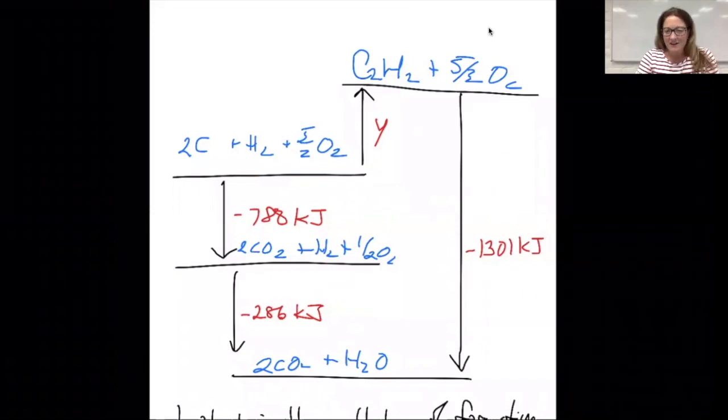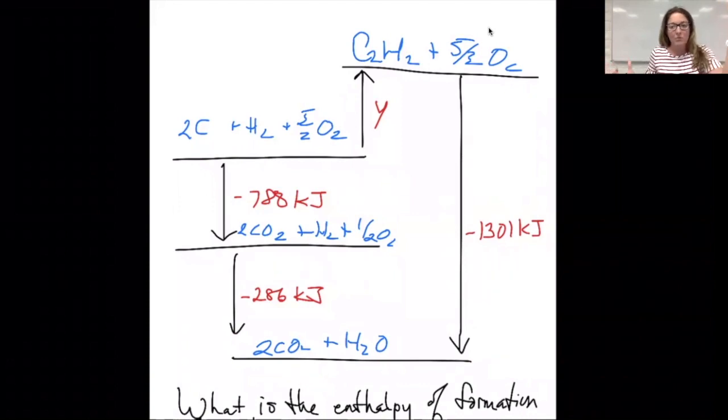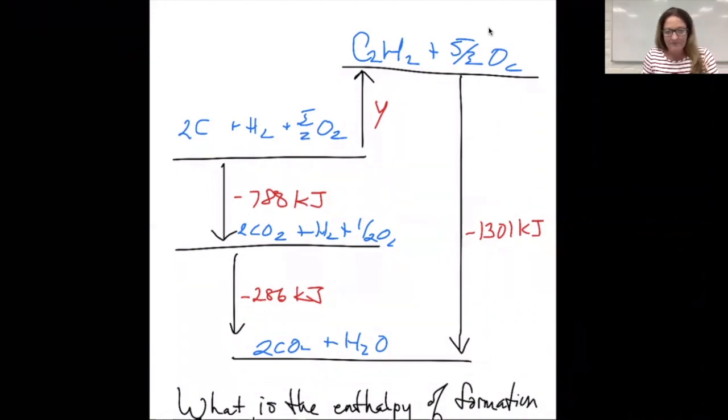Enthalpy cycles are a slightly strange application of Hess's law. Remember, Hess's law tells us that the path doesn't matter, but our beginning point, our reactants, and our end point, the products, is what matters when we're determining delta H reaction. So this is a problem that I found on an old IB exam, and it seems kind of messy, and well, it's messy, but it seems a little bit confusing.